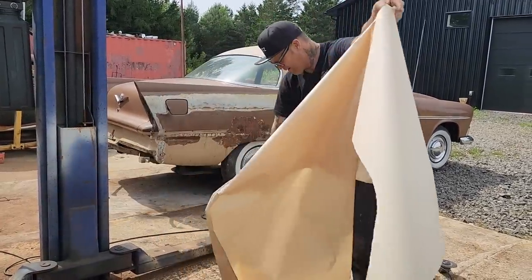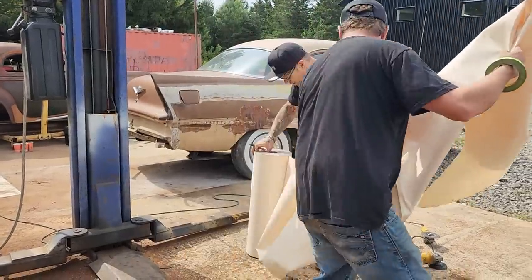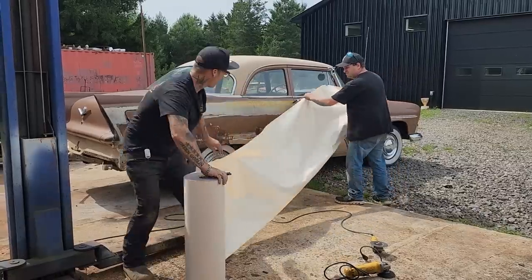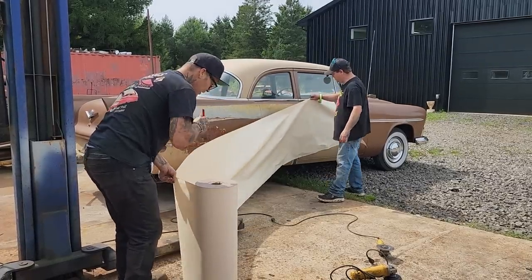Hey Doug, just hold it here. I just want to get it unraveled so it does not rip off. I want to get it long enough. All right, we got a long enough piece of paper.